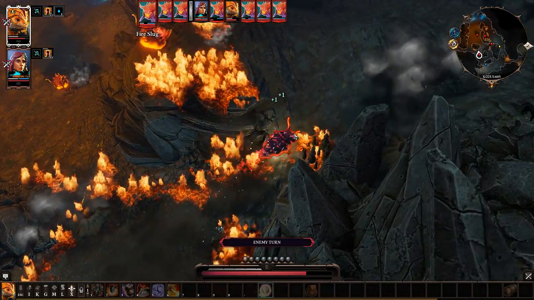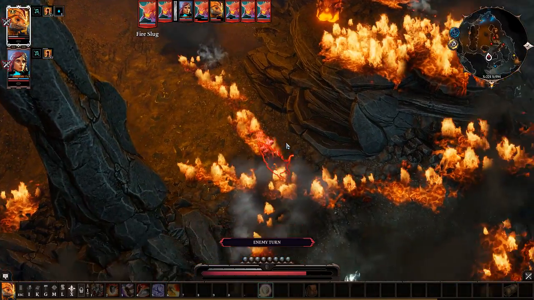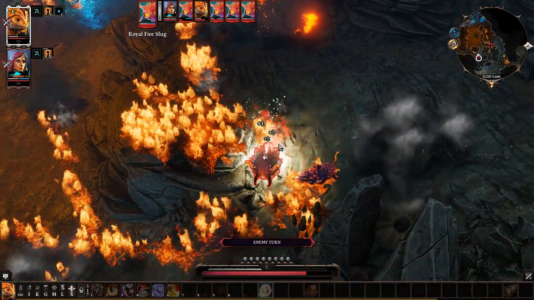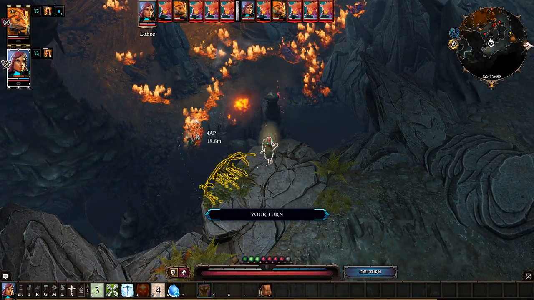Where is he going? Oh, he's trying to go all the way around to Los. I mean, that's actually probably good, because that's a huge waste of time for him, because he can't go up. So once they get up there, I'll just step down the ladder and force him to walk all the way around to us again. So I'll just focus the Royal, I think. Right?